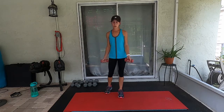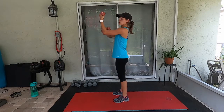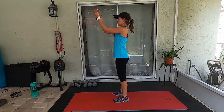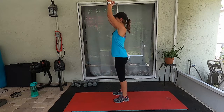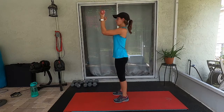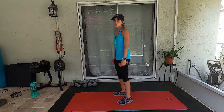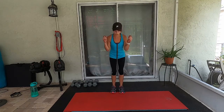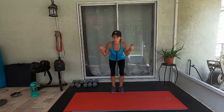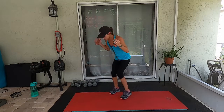Second move is a 90-degree curl to press. Arms up at 90 degrees, elbow to shoulder, extend your arms straight out, curl them back up to 90 degrees, press straight to the sky, then back to 90 degrees — out, in, up, in. Last and final move: bent over W presses. Same bent-over position as before but your palms face inward towards you, and you go out like a Y or a W. Before we were doing bent-over presses with palms down — now keep them inside and go straight out. Those are our three moves.